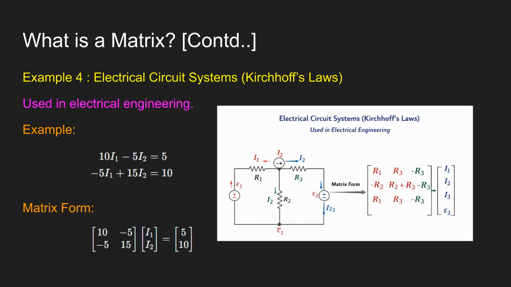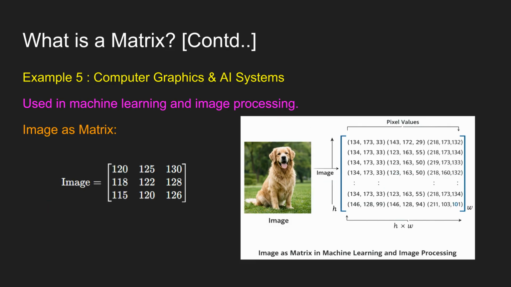Electrical circuit systems governed by Kirchhoff's laws utilize matrices in electrical engineering to represent and solve the system of equations that describe the circuit. Matrices are fundamental in computer graphics and AI systems, particularly in machine learning and image processing, where an image is represented as a matrix of pixel values.